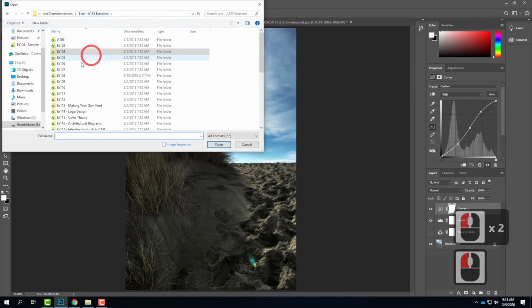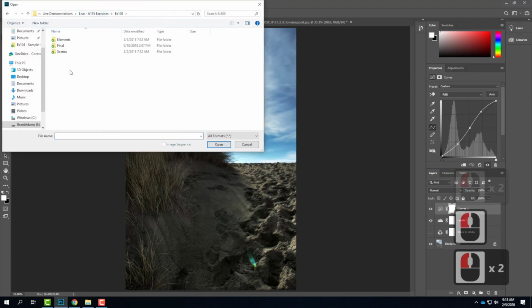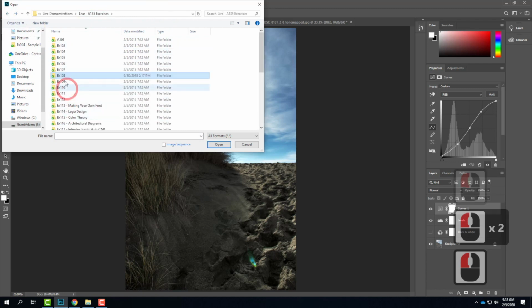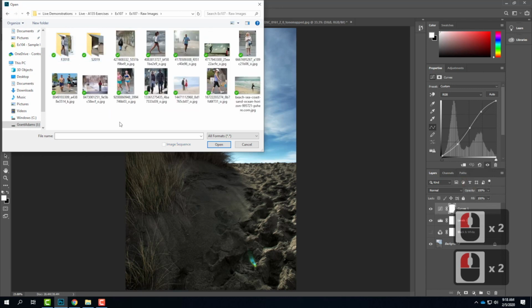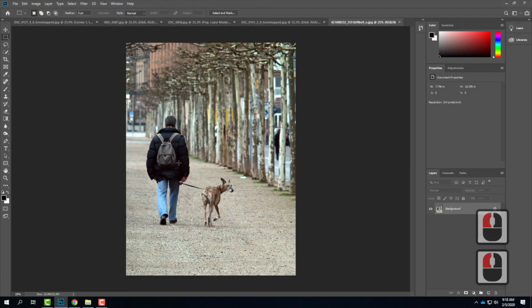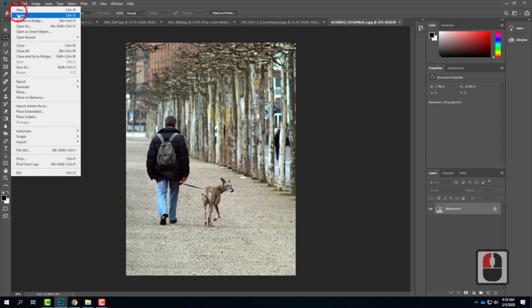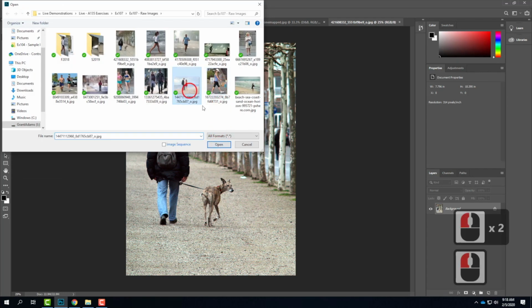Bear with me for a second. Let me see if I can find some people. These are not my images, but let's see if I can find one to use. I don't know whether this one will work. I'm doing this on the fly. Sometimes when you're doing these lectures, you have pre-prepared images to use. In this case, this is just a random image. I don't know whether it's going to work. I want to show you the vibrance and saturation. I probably need one with more background in it. Let's try this one.